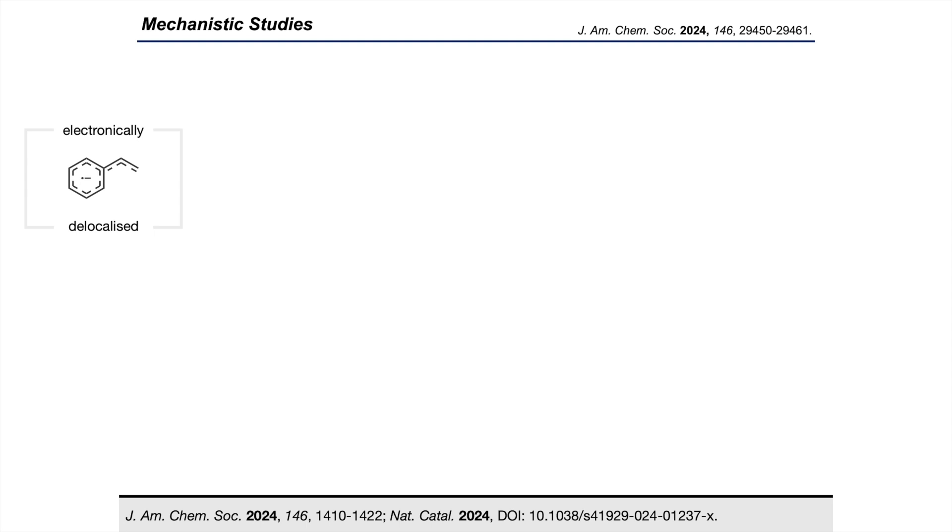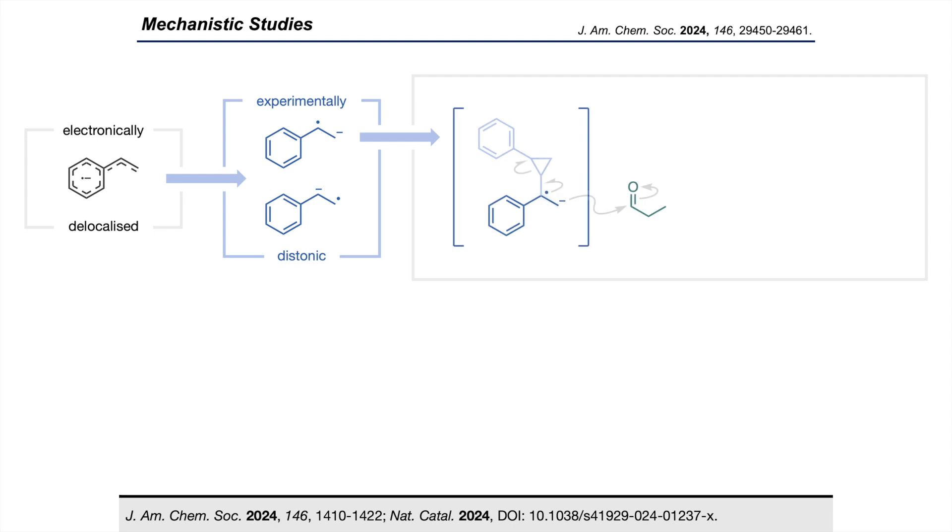Electronically, these radical anion intermediates are delocalized through the pi system, but experimentally they react as distonic-like species with discrete radical and discrete anionic reactivity at two different carbons. So there were two possible manifolds of reactivity to engage the aldehyde—either polar or radical. To differentiate between these two, we subjected this radical clock here to the reaction conditions in the presence of propionaldehyde. What we observed was that the cyclopropane motif completely opened up, exclusively affording this ring-opened homoallylic alcohol. Since ring opening could only have occurred through a benzylic radical, we deduced that addition to the aldehyde was most likely anionic in nature.